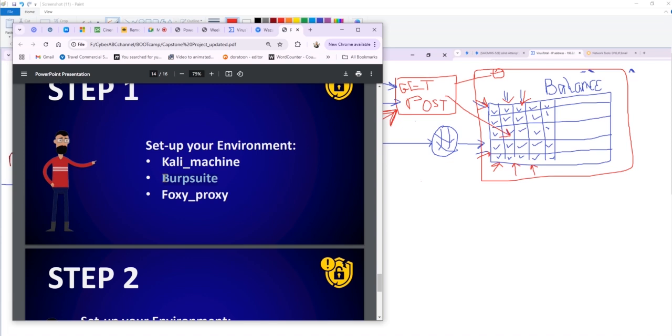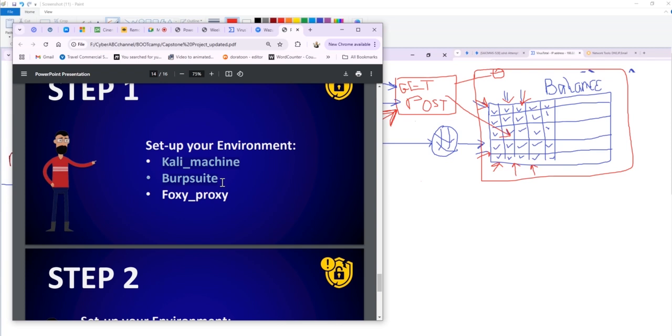Also, we will use FoxyProxy. In recent times, for the newer classes, we've been using the FoxyProxy that is embedded inside Burp Suite, so there is no need of setting up FoxyProxy outside Burp Suite. So basically, we only need the Kali machine and Burp Suite to access the Juice Shop.